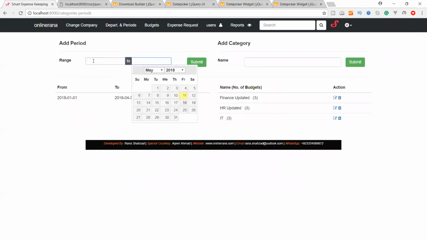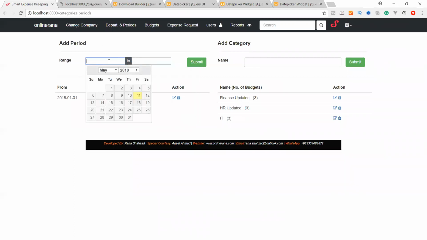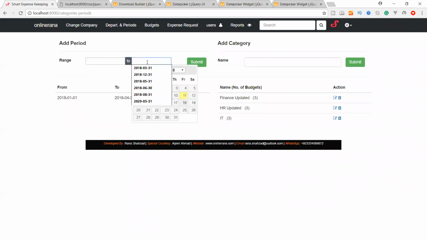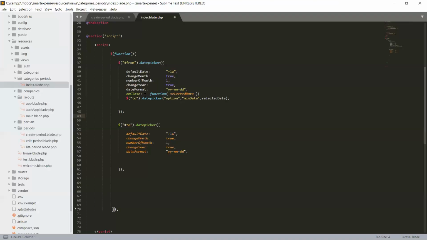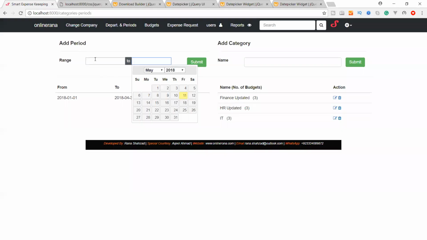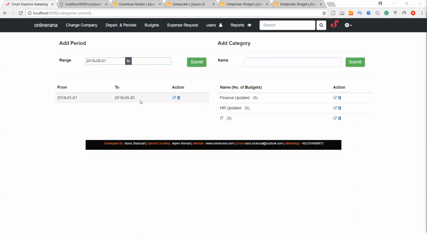Because we are saying from to, this date should be the minimum for the to. So when we select a date and it is closed, it should be the minimum from this date. So this is the one.